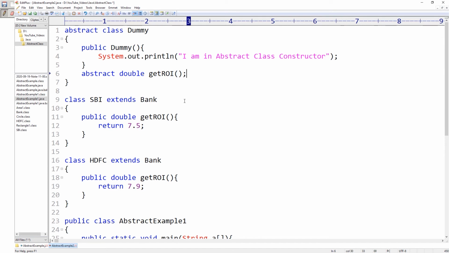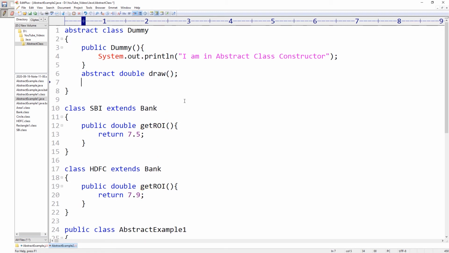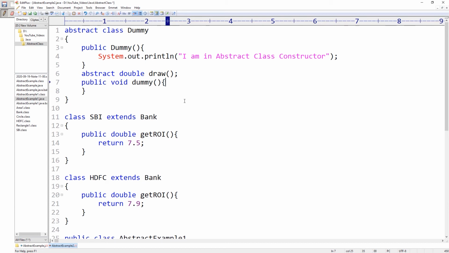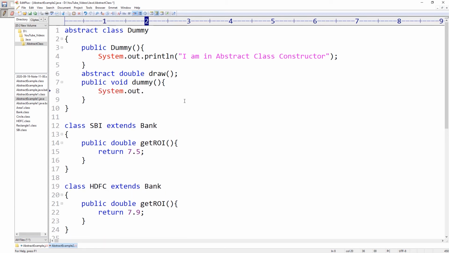So I'm going to create some draw method, just to specify I'm drawing. Then I'm going to create another method, public void dummy method. This is going to say System.out.println("I am in abstract dummy method").